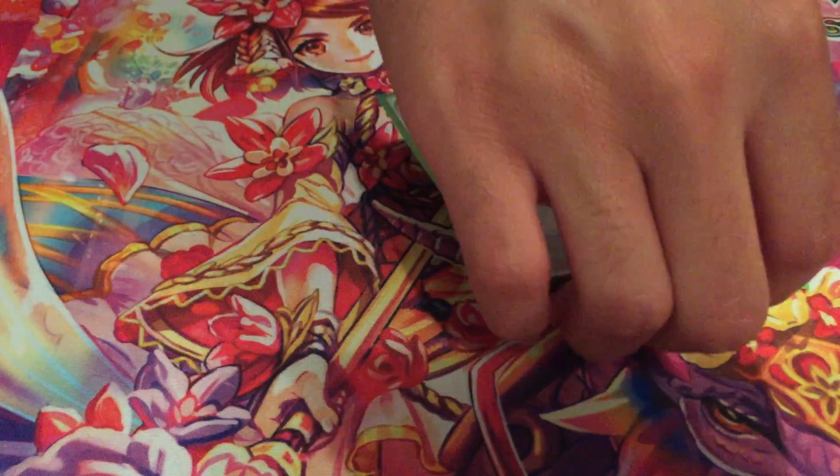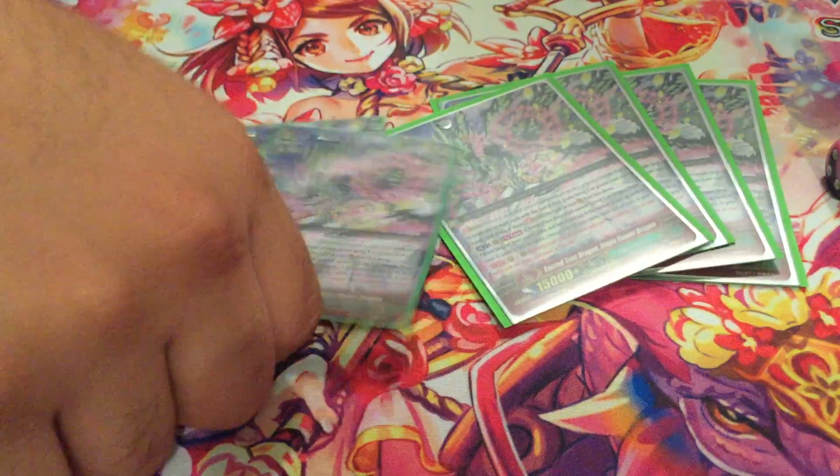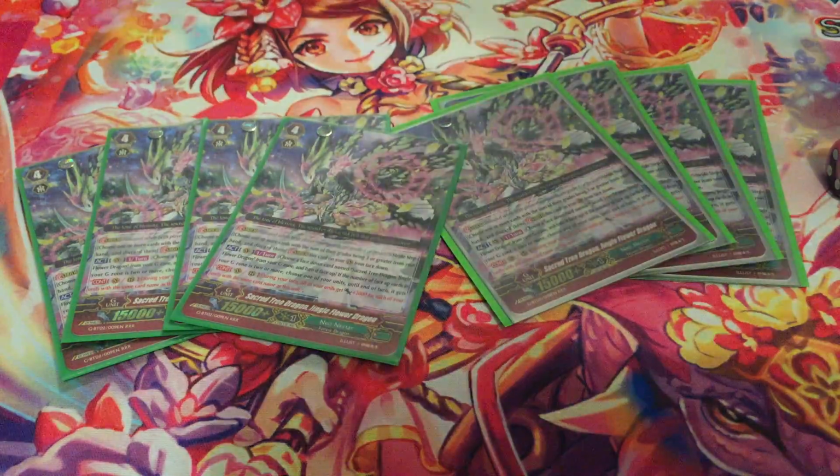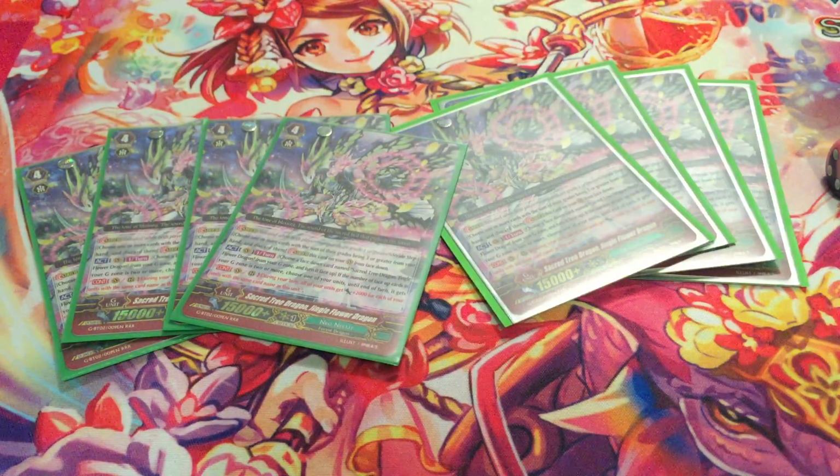Last ride for me is 4 Sacred Tree Dragon, Jingle Flower Dragon. I've got to say, I think this would be my avatar. And that's the bread and butter. You need to run 4 of this. I don't. Screw that. You have to. I think it's a new Nectar requirement. I'm officially saying it right now. You have to run 4. Even if you play Musketeers, it's good. It's great. It's good all around. I love this card.